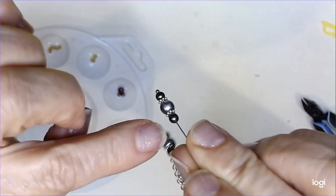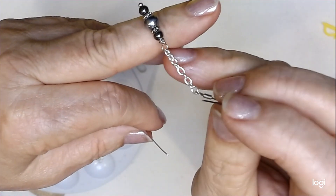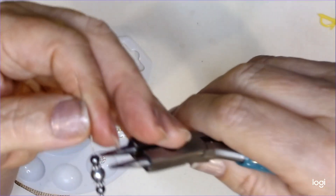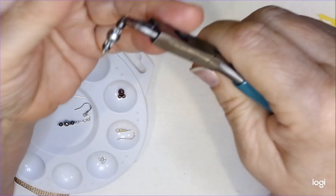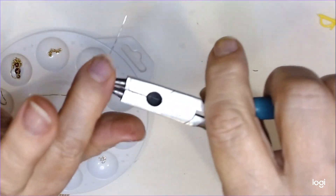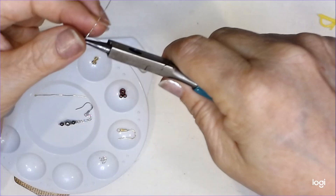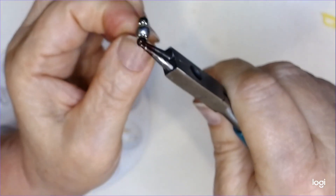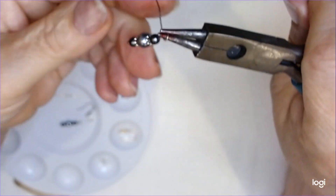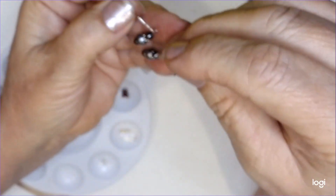Now that we've got it to this point, we've got to make a circle up here at the top. I want to keep this circle pretty small, so I'm going to try to make this one just about the same. To do that, I put it really close to the edge, put my wire and just push it away from me. Then I turned and moved my wire up just a teeny bit, and came down to wrap it. I want to measure this up to the other one to make sure they're exactly the same size.